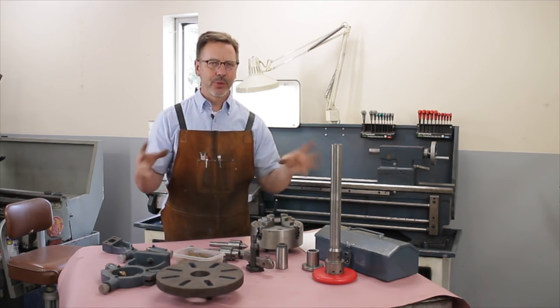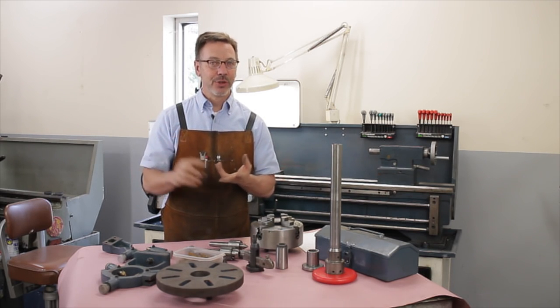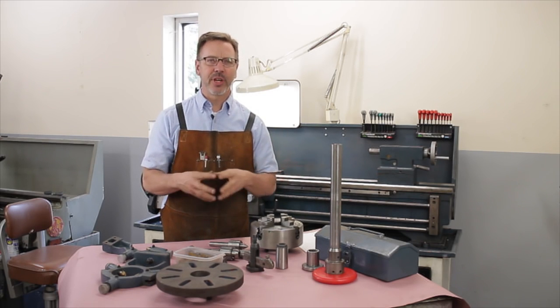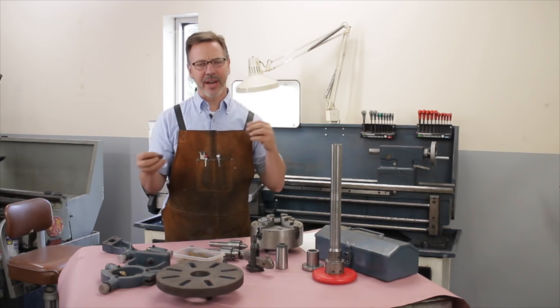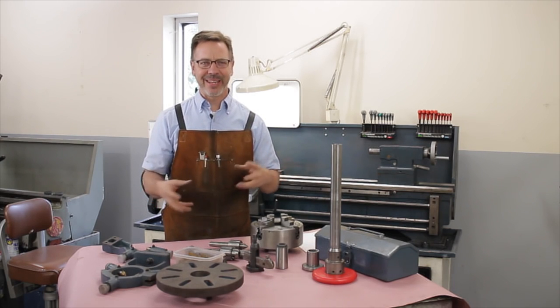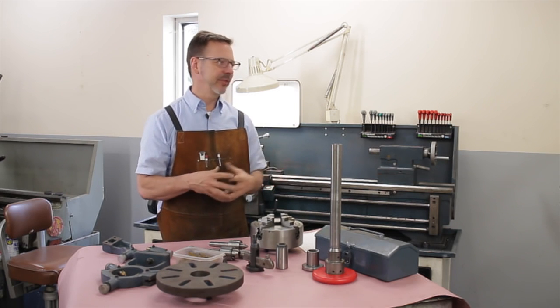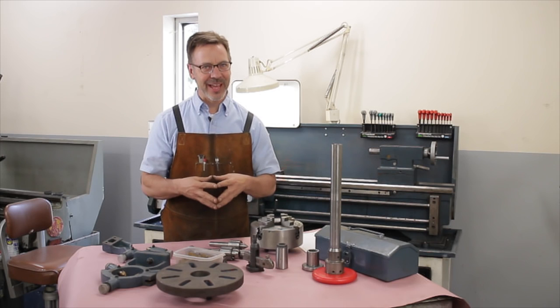You want to make sure it has some tooling with it. You want to make sure you bring tools with you and cleaning supplies so you can inspect the machine. You want to go through the entire machine, operate every lever, check every gear. Be careful during this time. A good inspection for me takes about an hour if there's easy access to the lathe.